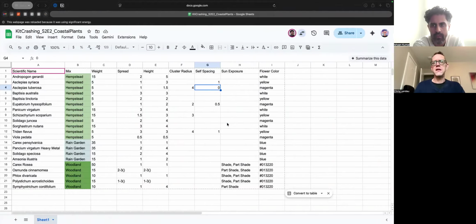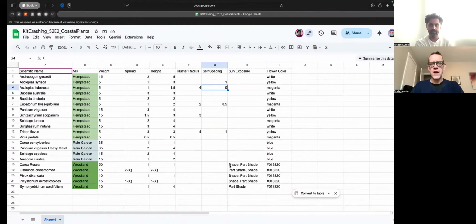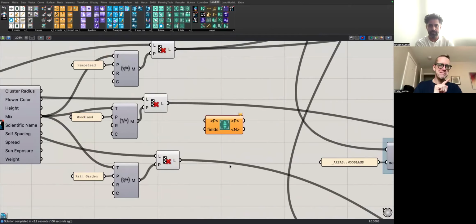So these are ranges that are allowed, or we call it a domain within this system. So the domain is shade or part shade. The actual attribute or layer is the sun exposure. Sun exposure. And that has to be the same name as the environment layer.